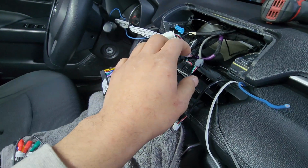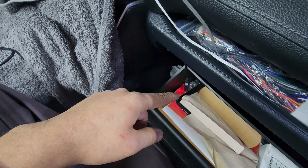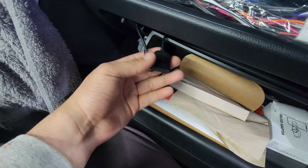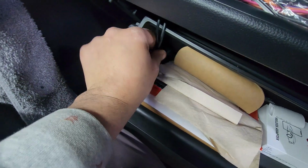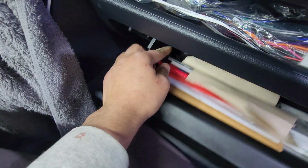I messed up here. I put the glove compartment back, but the SIM card, you kind of have to run it the same way. So you can see I removed it again. So I'm going to do it again. Run the SIM card towards the glove compartment. You can see now that these are out of sight, out of mind, but they're still very accessible.